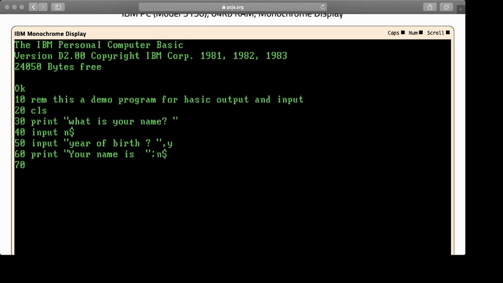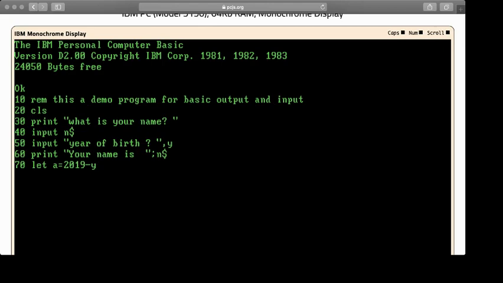In line 70, I will do the process for the year of birth, to calculate the age. This line can be put in line 60, but just to demonstrate the process of computing the age, I will use LET to assign another variable: LET A equals 2019 minus the year of birth, which we used in line 50.